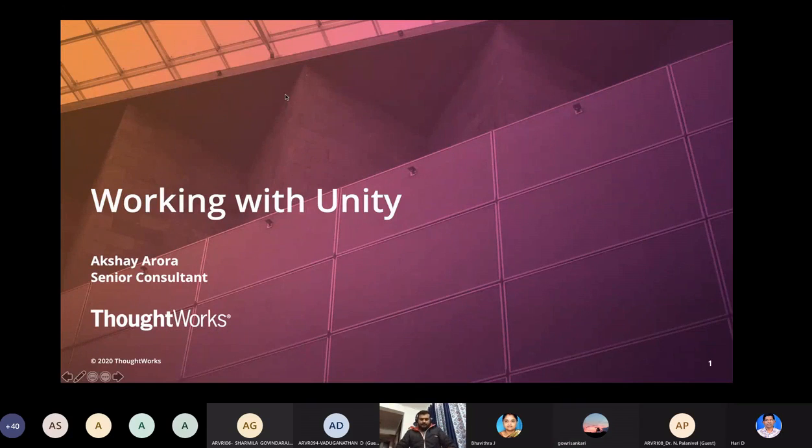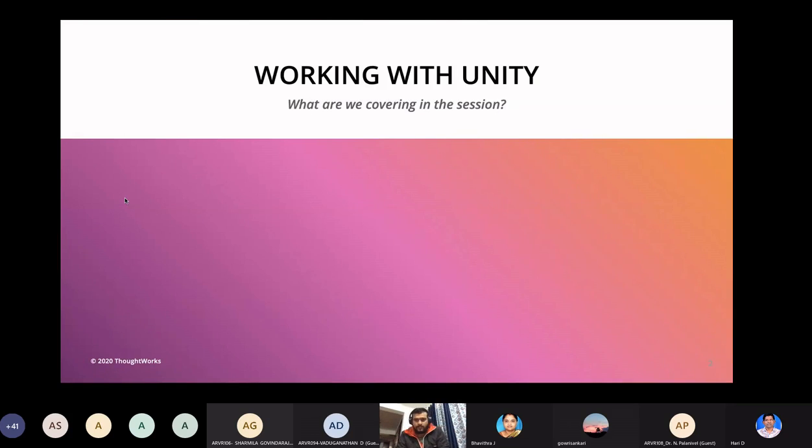So in this session we will mostly cover how to work in Unity, how to actually make content. In the last session we got to know about Unity, we installed Unity, and we got started with it. Now we'll understand the basic things we should know in Unity, all the basic components and basic systems. What we are covering in this session is the core of Unity.